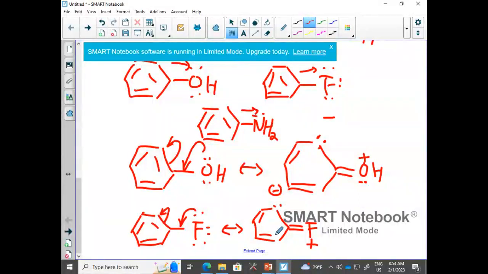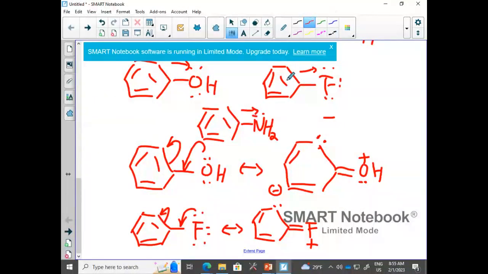So for fluorine, the lone pair effect, which is electron donating, and the inductive effect, which is electron withdrawing, are very similar. That's just a reference standard. Memorize something: for fluorine, the resonance electron donating effect and the inductive electron withdrawing effect are pretty much equal. So its reactivity is similar to just unsubstituted benzene.